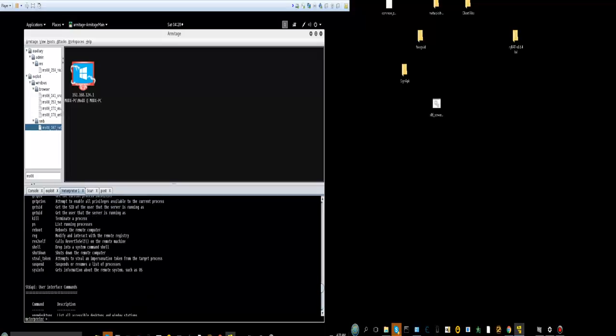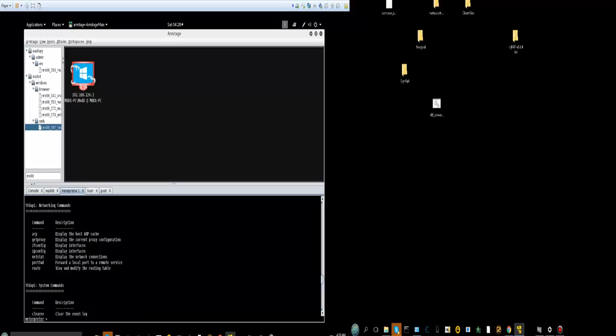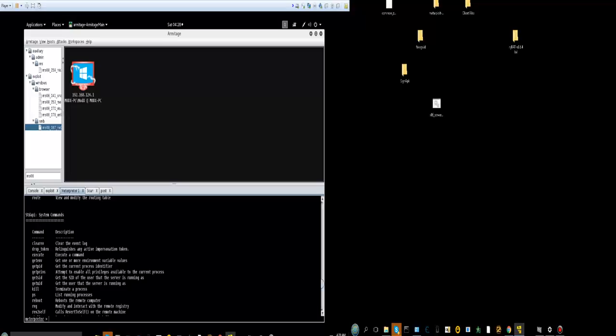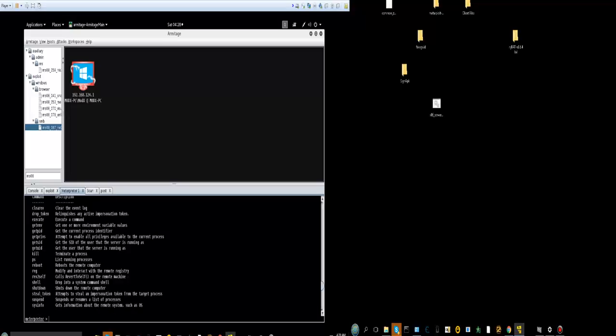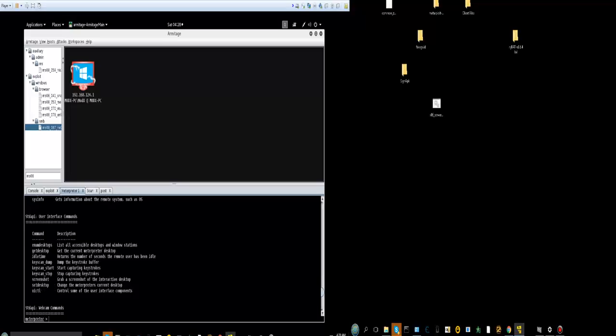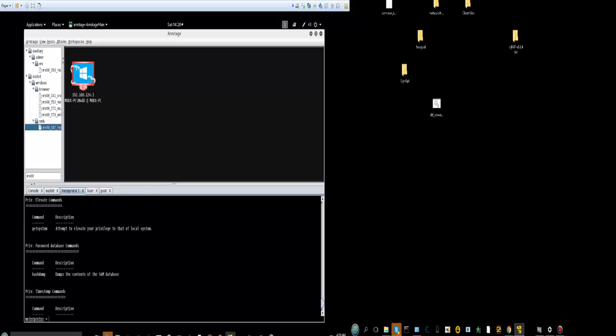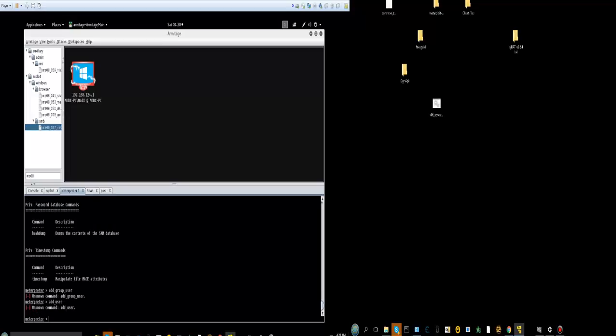It's up here somewhere. Oh yeah, display the host ARP, get proxy, get the parent proxy, stuff like that. IP net step. Anyways, let's go down. Let's try to see more stuff on here. Not that much. But anyways, yeah, you get the point. This is the way how to do it.